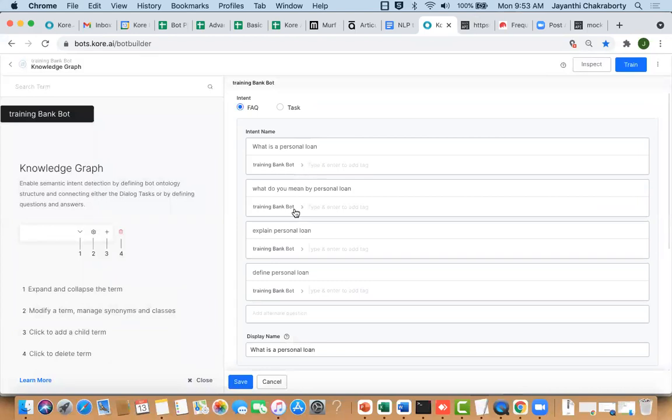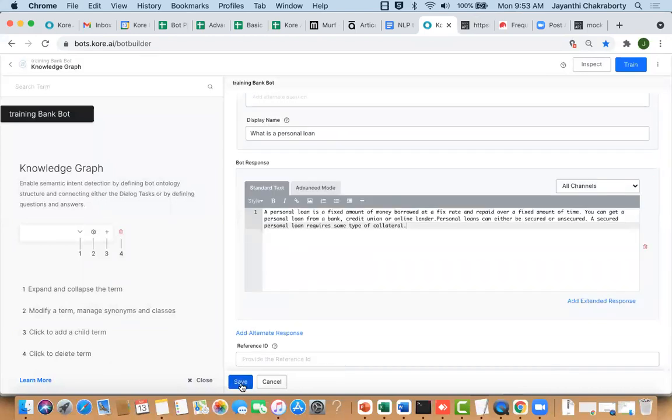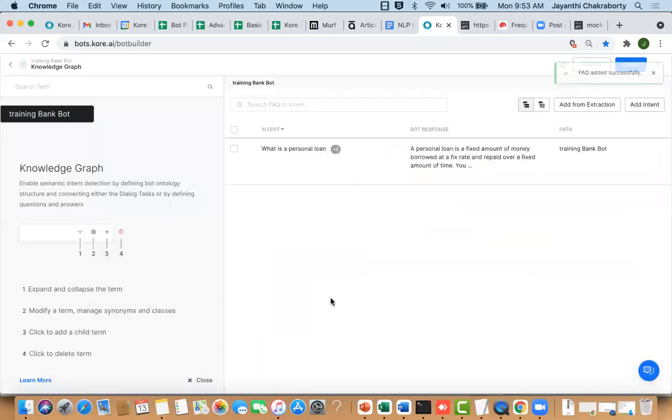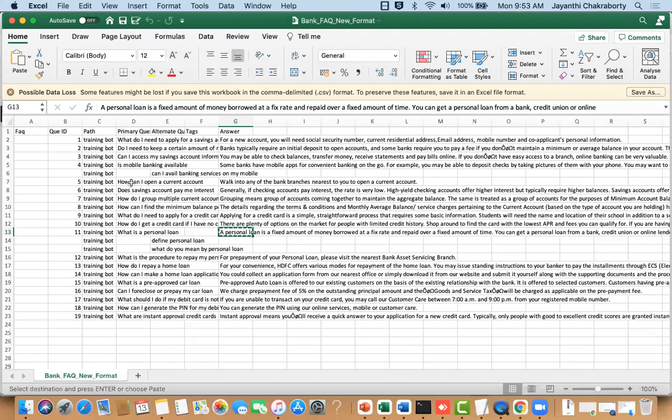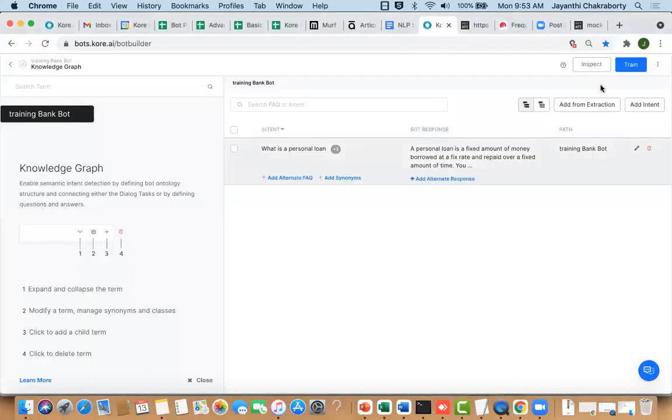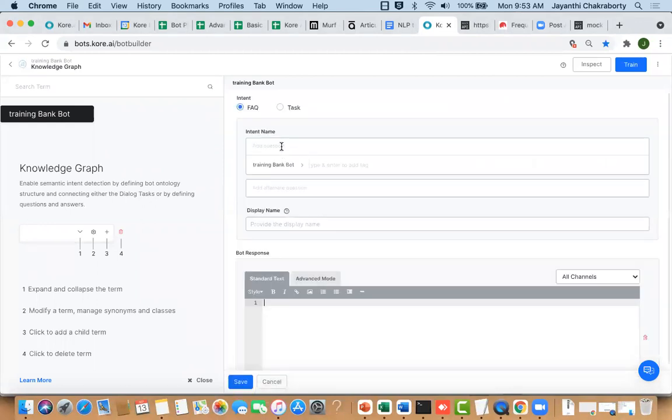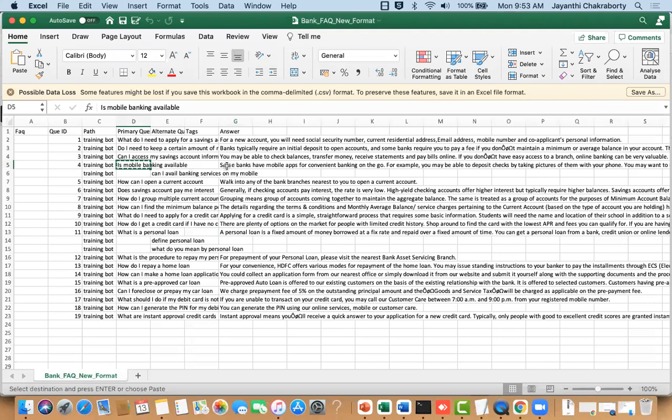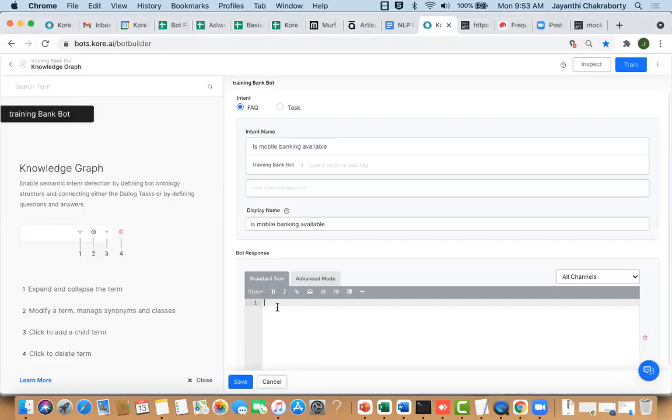Once you have added the response, click on save to save the response and save the FAQ and add the FAQ and the response of that FAQ into the knowledge graph. Let me quickly add another question, and let's see how it is working. Let's pick up this. Once again, I say add intent. We provide the FAQ over here and we provide the response over here. I'm just copying it and putting it. You can always type it.